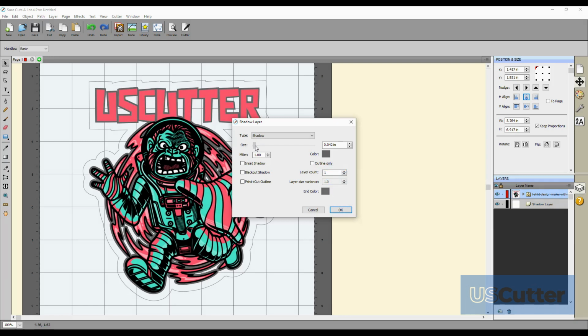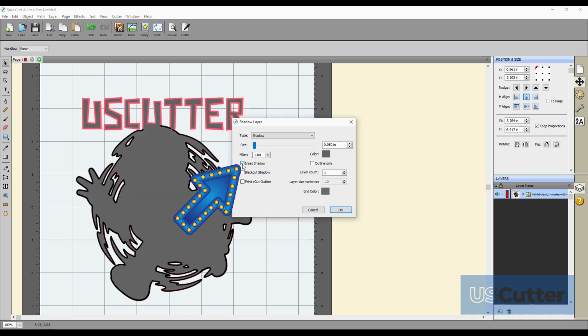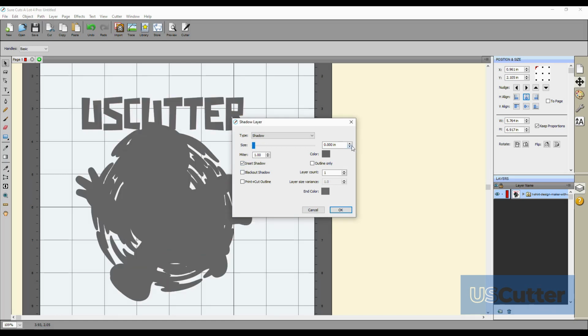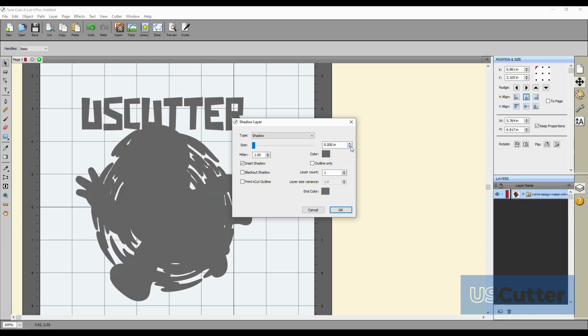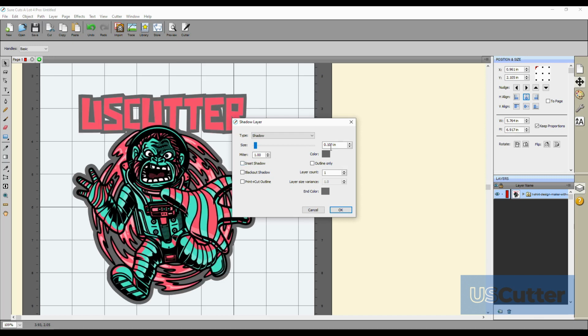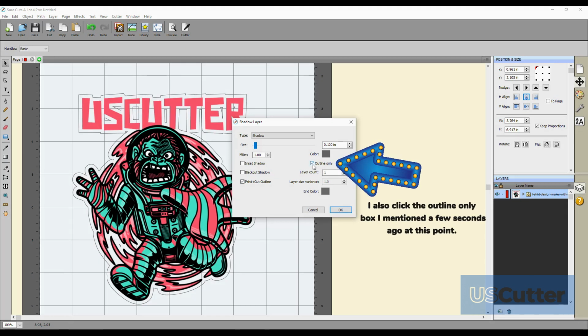On the left side, you have the inset shadow box that will move the shadow line to the inside of the image. So if you have a design with a bleed area, you can move the contour cut line inside of that and have the machine cut there. Below that is the blackout shadow box, and that will fill any holes if checked inside your contour cut line area. Below that is the print and cut box, and of course we want to have that checked because we are going to be doing a print and cut. So make sure that's checked before you click OK.